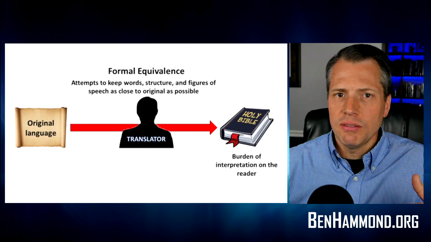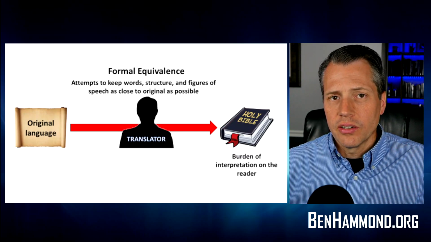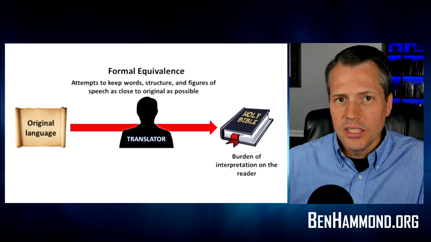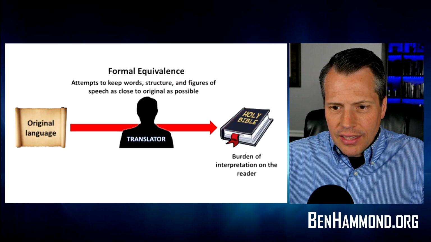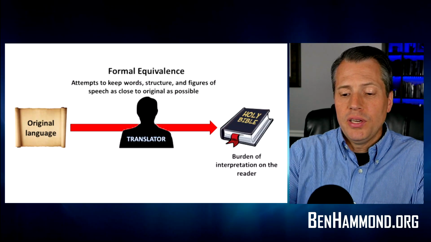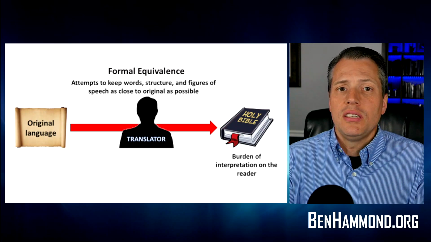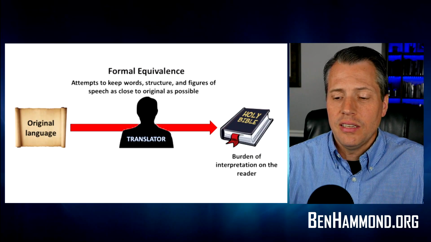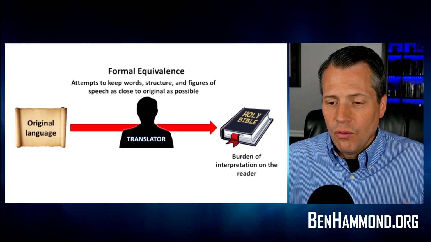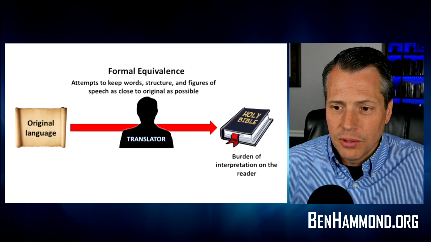If you look in your King James Bible, you see some words that are in italics. Well, the translators put that in there because they say this word was not in the original, but I can't make this sentence flow without putting this word in. So they put it in italics to let you know, hey, this wasn't there in the original, but I have to put it in to make this make sense. And I think that's cool that they did that, because it just helps you if you're really trying to find out what the originals said.